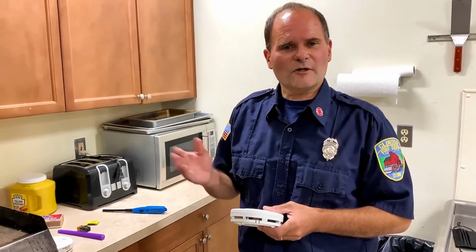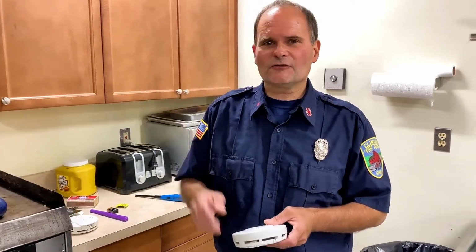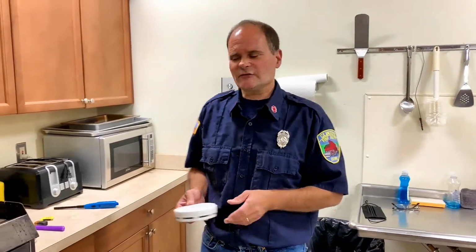And how do we get out? We want to follow our fire evacuation plan. Now, talk to your teachers about that. Some classes, actually, you guys will put together fire evacuation plans, or you can ask the teacher, where is the plan in the school? And probably if you look to your left or your right by the door, you'll see it hung up on the wall. So that's going to tell us how to get out of the house. Now, one thing to remember is once we get out, do we go back in? No, we don't. We get out and we stay out and we go to our meeting spot. Our meeting spot is a designated area that we want to stay at until the fire department arrives and makes sure that there's no more dangers in the house.